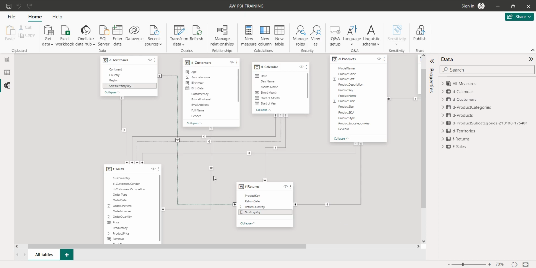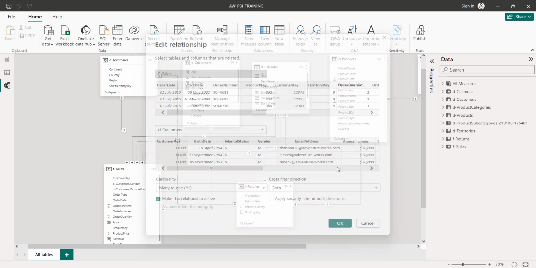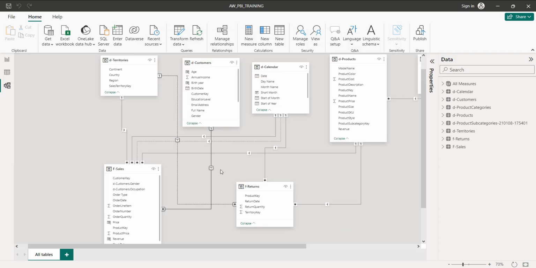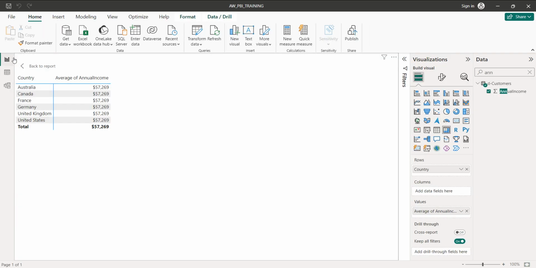Then you may ask, what is the solution for that? Go to the properties, click on single and press OK. See, the arrow got changed. So now you may ask, then what is the solution for that? The solution is that we can change it virtually. Changing it physically can create a mess for the whole model. Instead of doing that, we can do it virtually. So how can we do that?